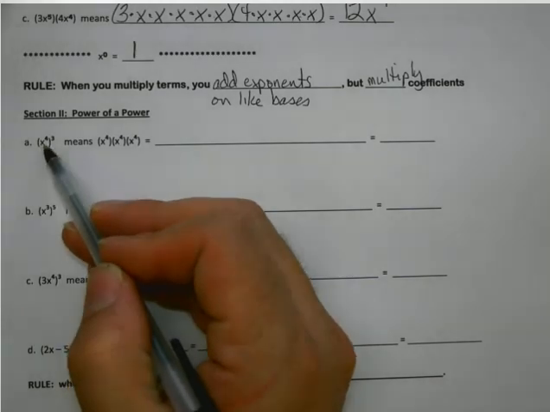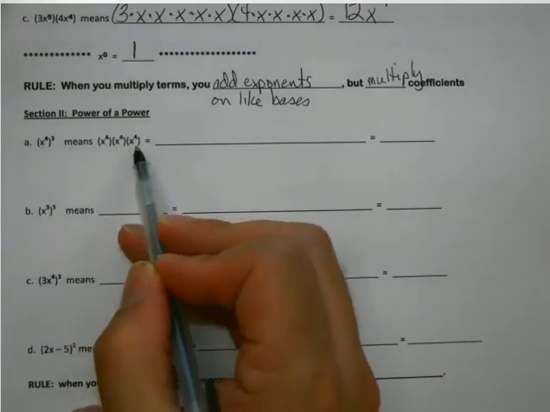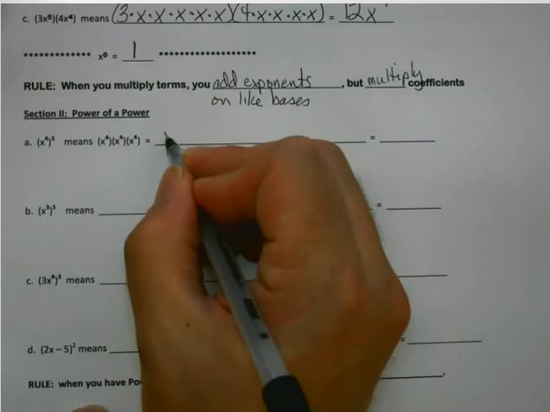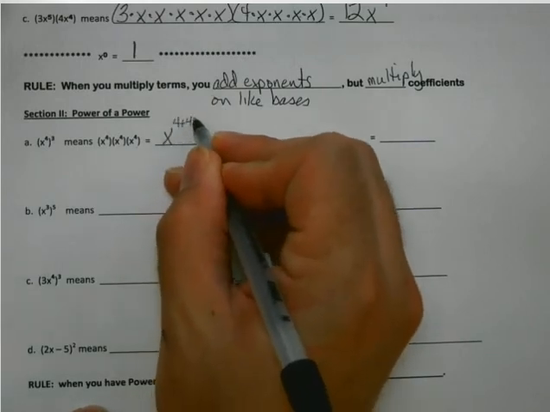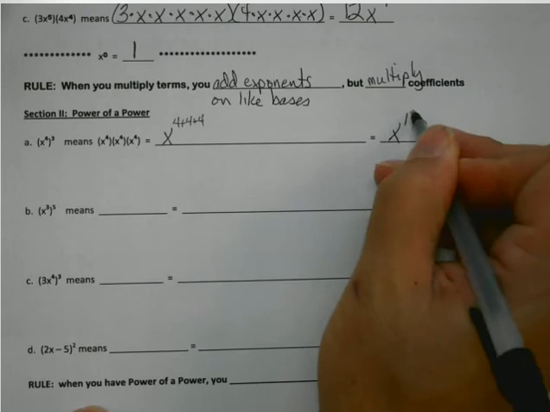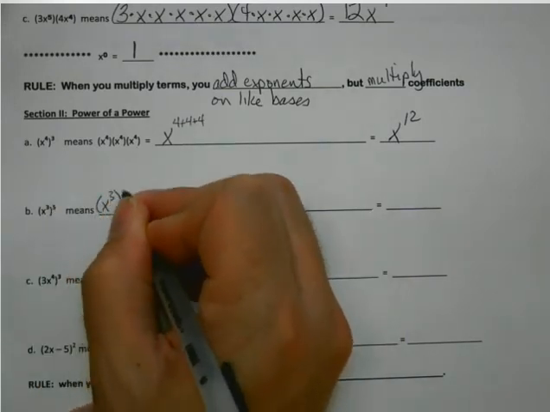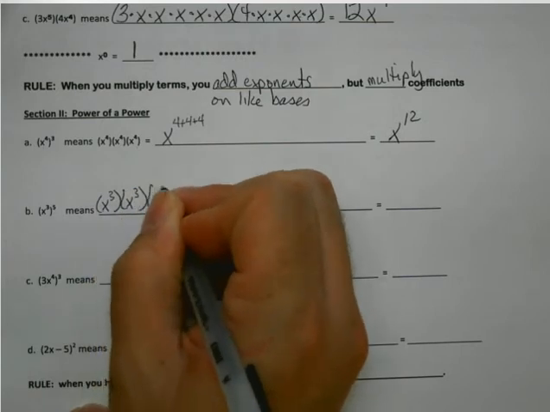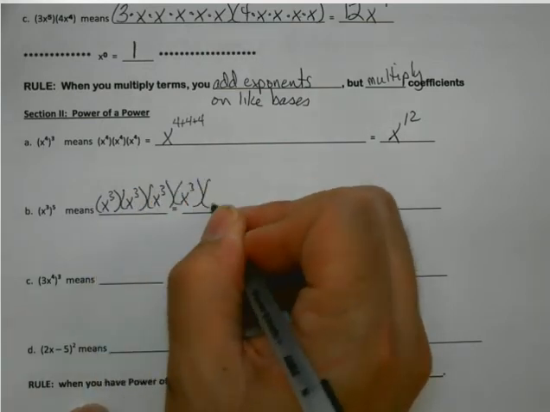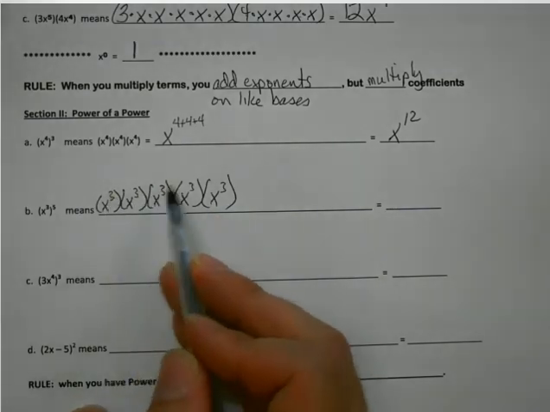Okay, for instance here, x to the 4th to the 3rd means I have 3 of those x to the 4ths. And we just learned from here that when we're multiplying those, we just add the exponents. 4 plus 4 plus 4 gets me to 12. But 4 times 3 equals 12. I wonder. So here, x to the 3rd to the 5th means I would have 5 x to the 3rds if I were to write this out. Run a little short on room here. We'll run over. It's okay. So if I wrote that out and then just added them up, 3, 6, 9, 12, 15, 3 times 5 is 15. Might have a pattern working here.